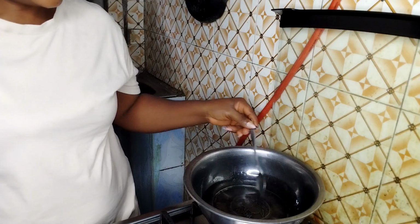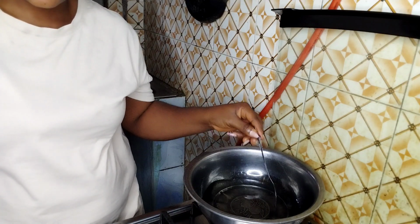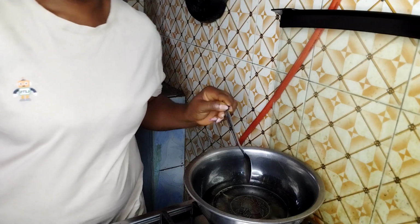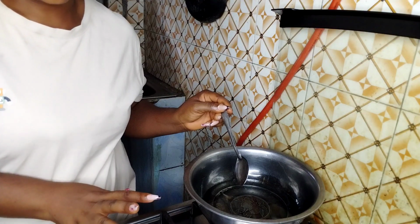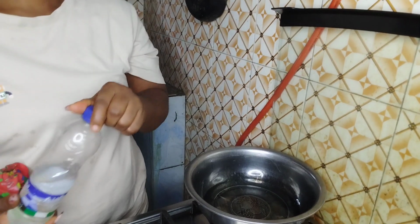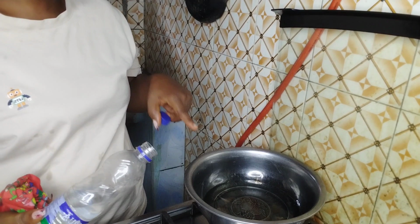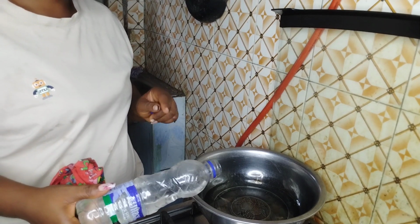So guys, our jelly has already melted. Can you see it? Now I'm going to turn off this heat. I've turned it off. So I'll do every other thing off the heat, putting in my paraffin oil and my glycerin. So I'm about to add my paraffin oil. This is my paraffin oil inside the mixture of jelly and wax. When putting it, be careful so that it will not splash on you, because remember that this thing is chemical.